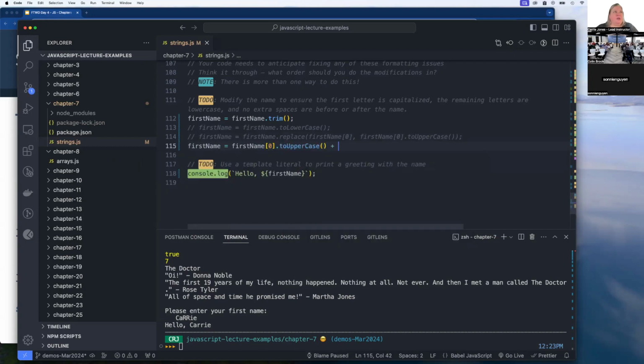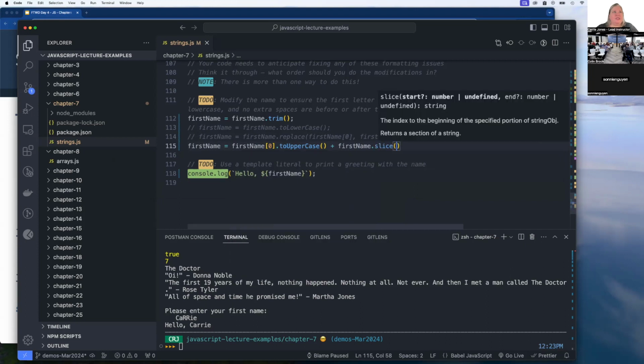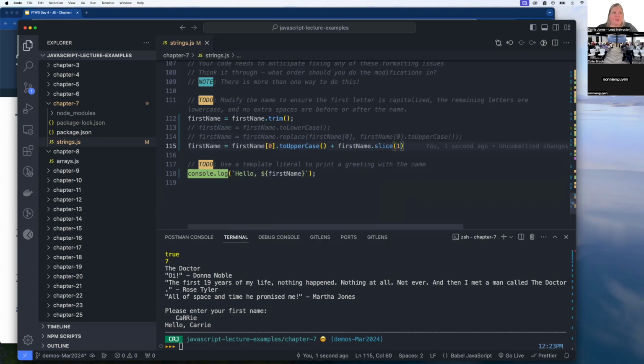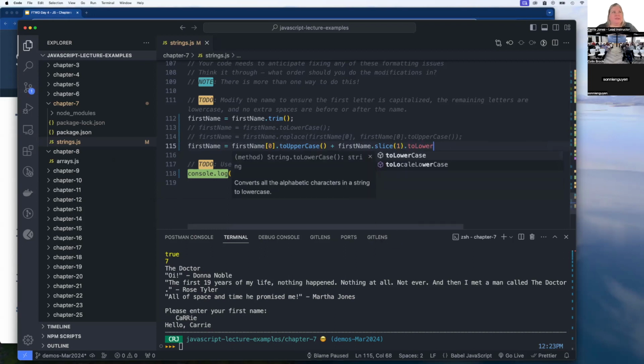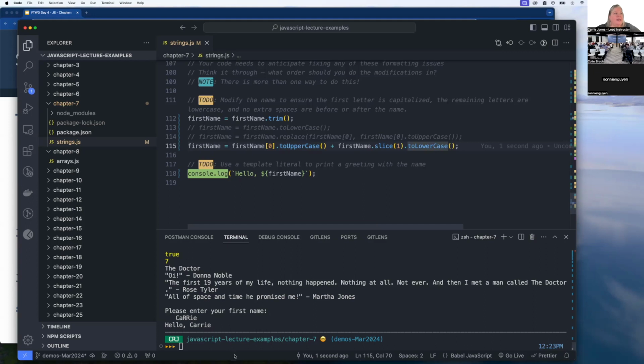And then we'll add on the rest of the word. And if we want to get that whole substring, we can use slice and just say, let's get from index 1 to the very end. So I'll just give it 1 and then make sure all of those are lowercase. Okay. And we'll take the first letter to uppercase, the rest of the word to lowercase, and concatenate it together.